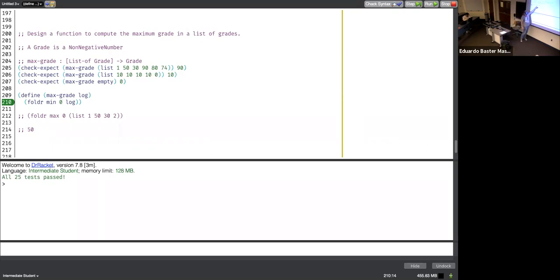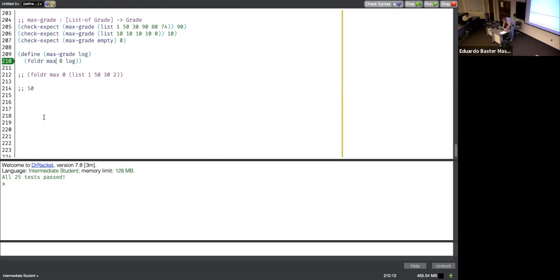Here we were perfectly fine with picking 0 for minimum because there's no grade that's lower than 0. Somebody gives us a negative grade, well, we don't guarantee for it to work. But unless we specify that a grade is in the range from 0 to 100, we cannot simply arbitrarily pick one, right? Because we guarantee that it will work for a non-negative number, and it doesn't. Okay, so something to keep in mind.